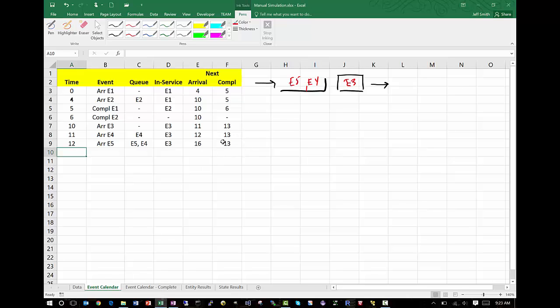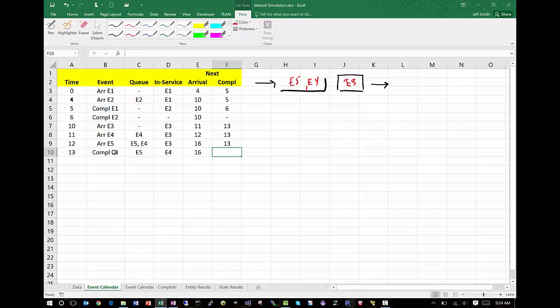And continuing, it's now time 12, so we jump ahead to our next event, which is the minimum of these 2 times, so it's going to be at time 13. We have the completion of E3. So E4 jumps into service. The queue still has E5. E4 is in service.